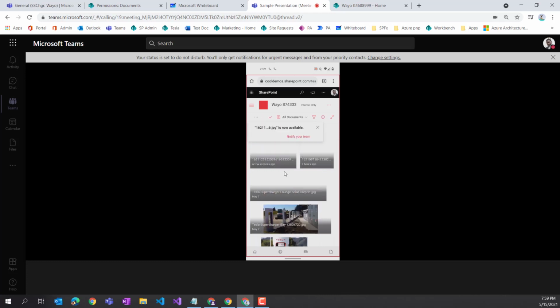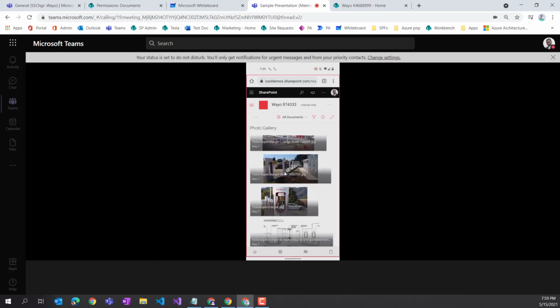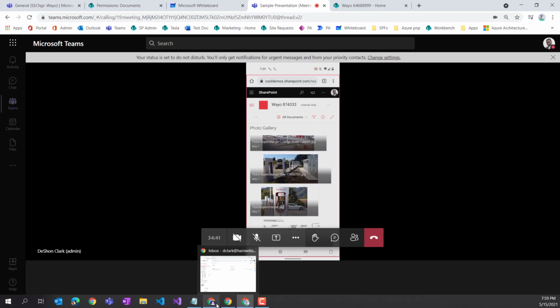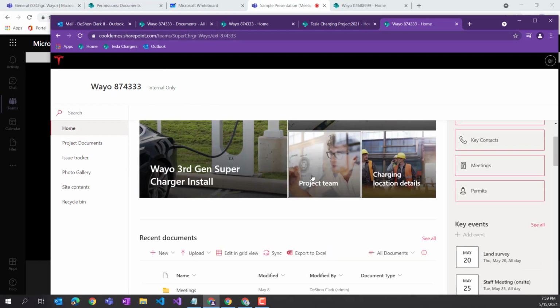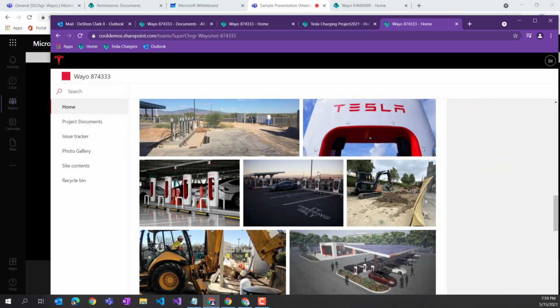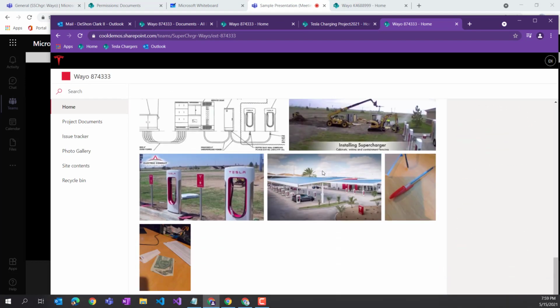But more seriously, you're taking pictures of the electrical connections and things along those lines. Now watch what happens. I am a Tesla employee. I took that picture for this location site. Here I am switching contexts to Wayo Deshaun. Now with Wayo Deshaun, I click on the home screen, scroll down to the photo gallery, and it shows you all the photos, and there's that dollar that was left.